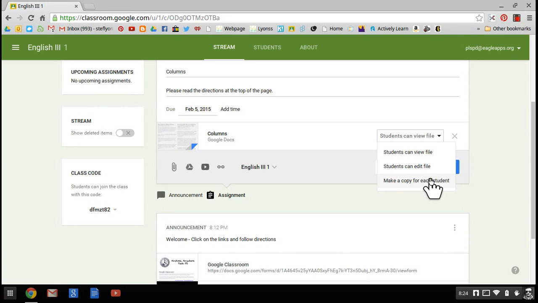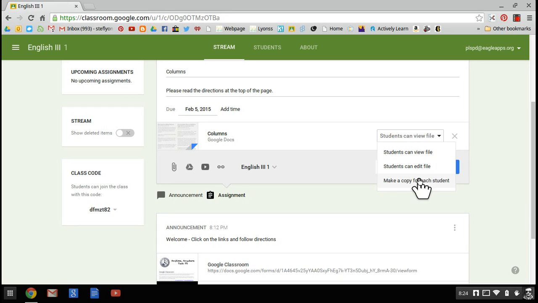This is the one that I use the most. This is the same concept as going to the copier, making 100 copies of a worksheet, passing it out to your students. Here, making a copy for each student will do that, but what it will do is it'll pass it out digitally into their Google Classroom account. This way, when they edit, only they are editing the page.